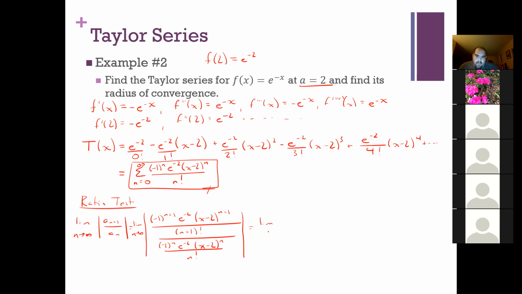All right, so what cancels out when I evaluate this? I'm going to ignore the alternation, because e to the -2 has nothing that n modifies, so that just cancels out easily. The absolute value will just make the alternation into 1. All I'm going to have left is a single power of x minus 2 in the numerator. So what I have left is x minus 2 times n factorial over n plus 1 factorial, which I am hoping looks similar to what we just did.